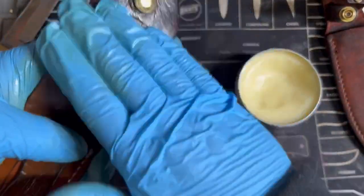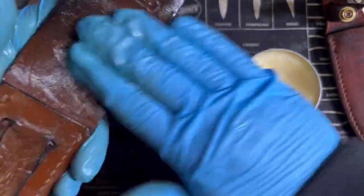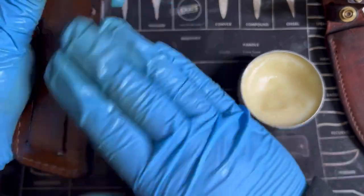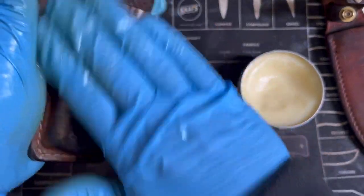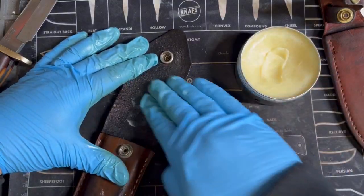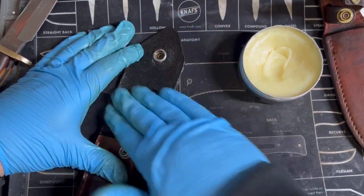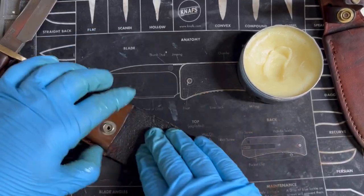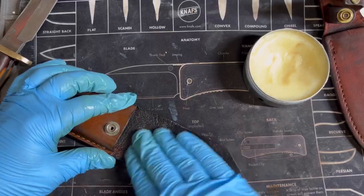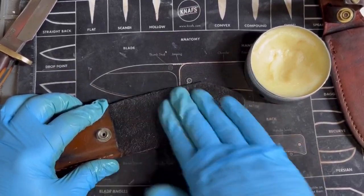I'm not gonna go in detail on what all that is. I said it in a prior video. You're gonna have to go look that up. But it's nothing crazy. It's all about the ratio. I want to get in here good, because this is the breaking point on these old sheaths when they get dry rotted. They get down in here. All down in here.